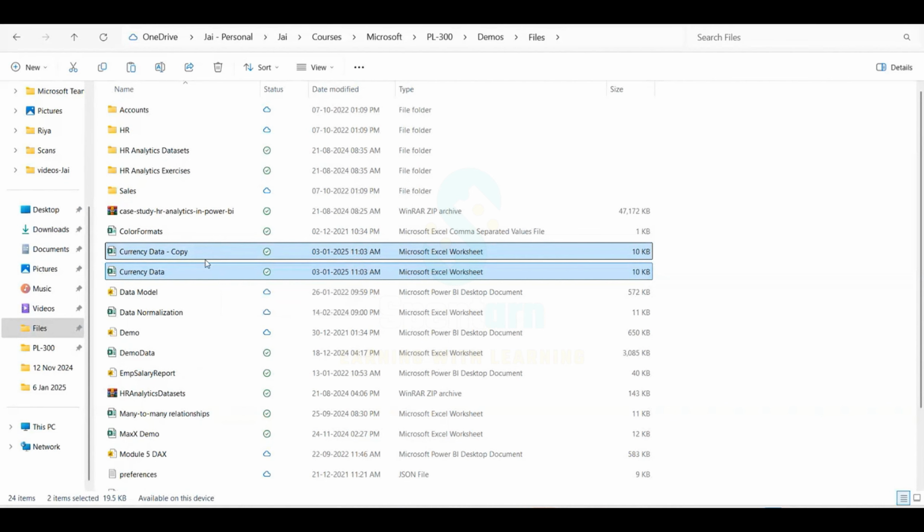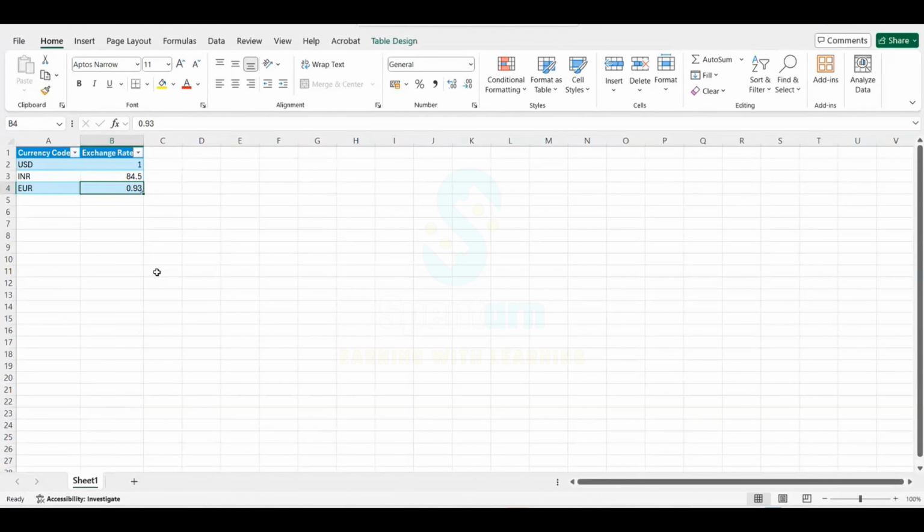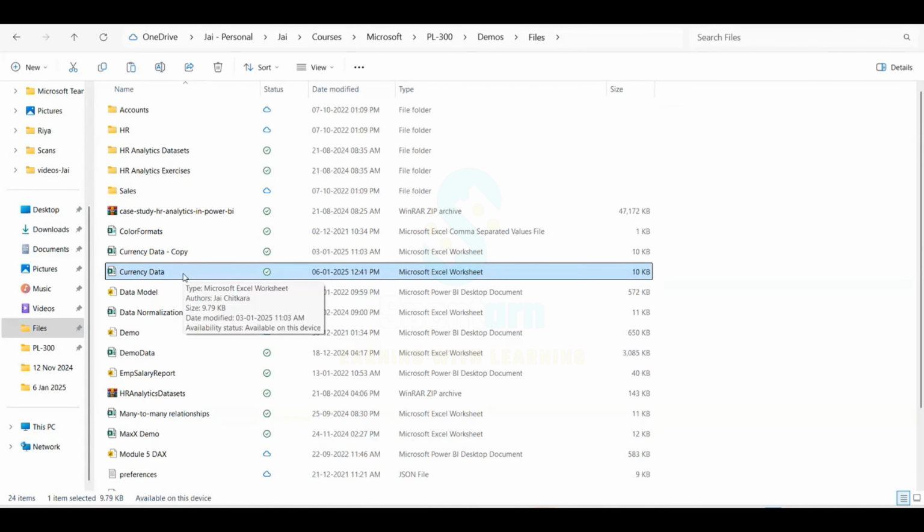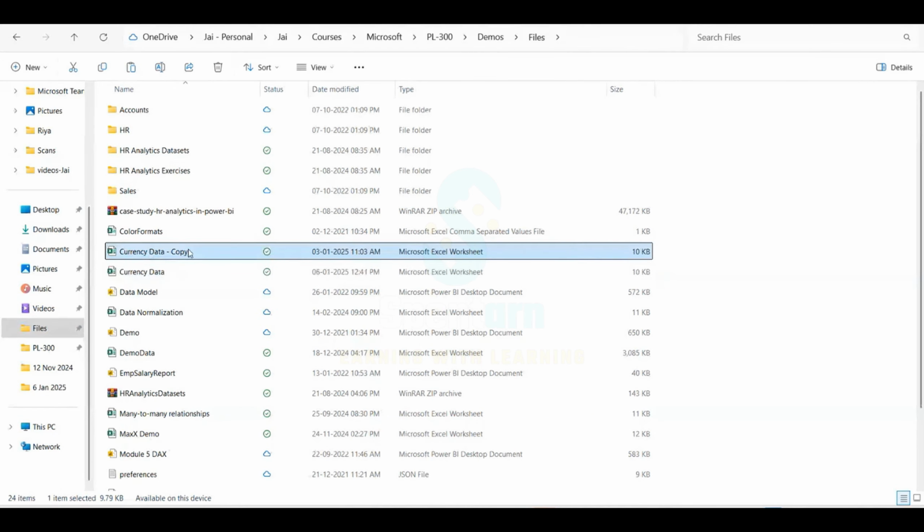So obviously in both the files, we will be having the exact same data, correct? But if I go to the currency data file, if I open it and I change some values here, like USD to INR conversion rate from 84.5, let's say I change it to 85.5 here now. I save it. The currency data file is saved. So the data in the original file, the currency data file, has been updated. So does this mean that the same data will be updated in this copy file as well?